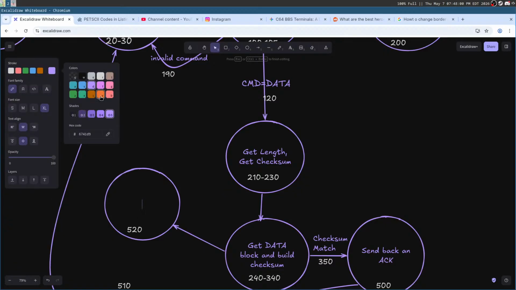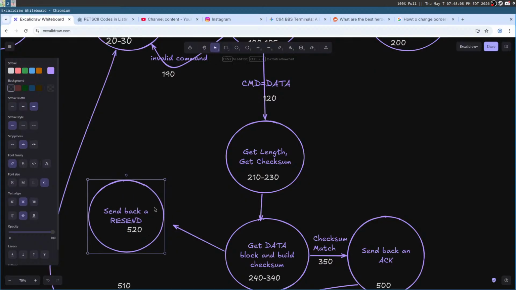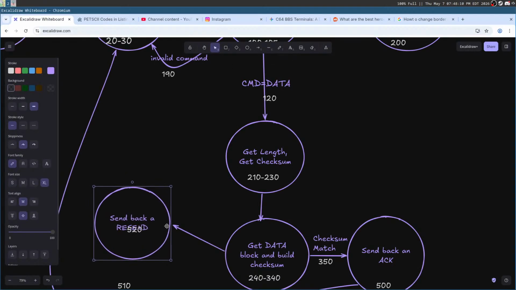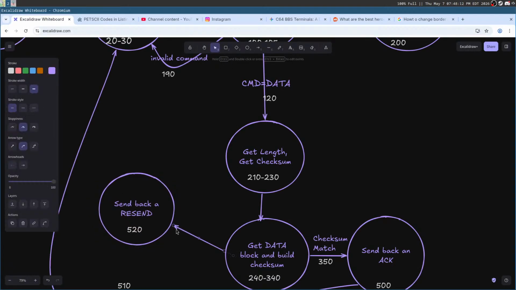Next up, we can say, yeah, send back a resend. And this is a check on, goodness, if the checksum doesn't match, right? If the checksum doesn't match, then say, hey, resend the packet. And then we'll have to clobber whatever buffer we're building up.